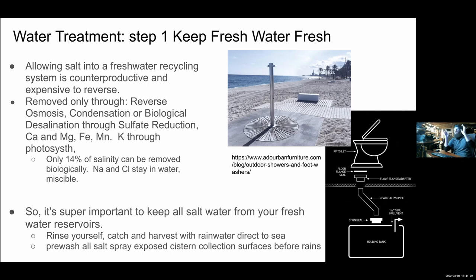So if you're thinking about everything that's making up your electroconductivity in that water, the big bulk of it is still sodium chloride, which is still hard to really drive off. So this is why, got to hammer this one: if you've got clean, fresh water, you've got to do everything you can through good practice, the standard, we call it SOP in the service, standard operating procedures. What are you doing to keep the water as clean as possible so you don't have to go to these really intensive other energy-based systems?